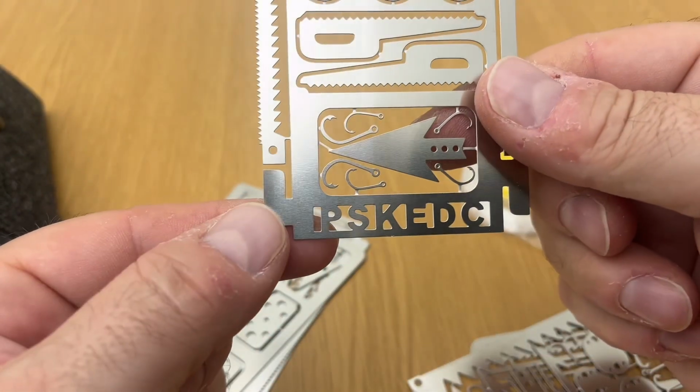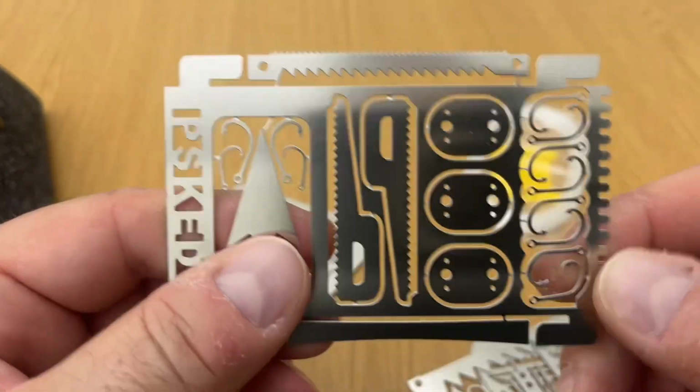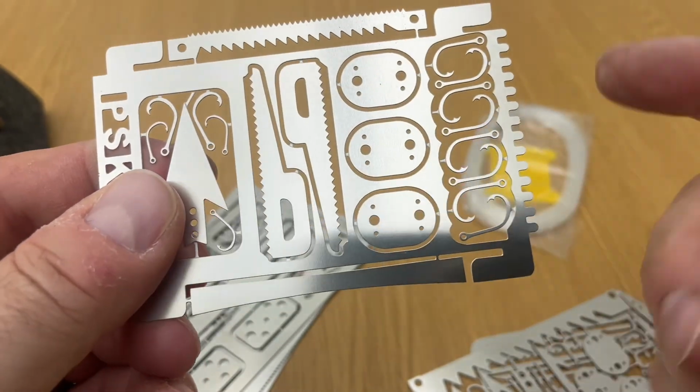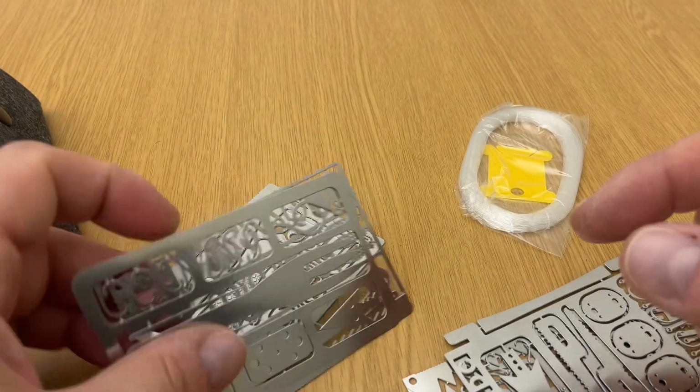Here is a PSK EDC, that's what it's called. The spear, I mean, the pointy stuff is pointy, they are sharp, but the rest of it, like these would probably work, but I wouldn't give much hope in the rest. Just invest in a proper kit.